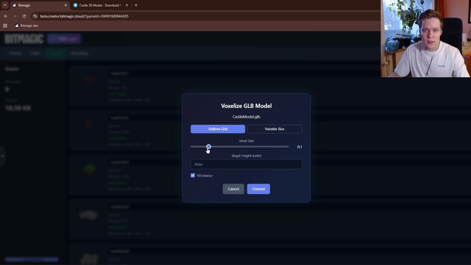I'm gonna go with something like 0.08. No, let's go with 1.1. This is fine. The default parameters. And then the actual target height, this is something I'm gonna adjust now, because if I leave it at auto, whatever the 3D model made the file to be, it could be way too big. So since my character's height is 1, I'm gonna go for a target height of, let's say, 12. 12 is the number I'm choosing.